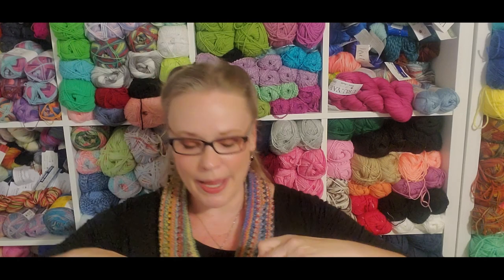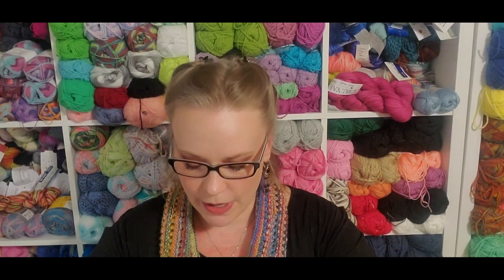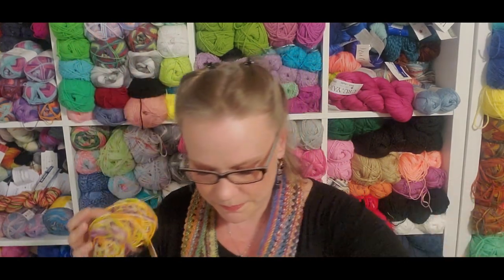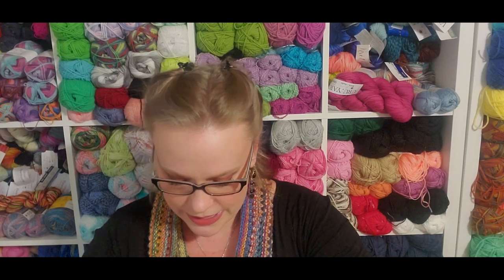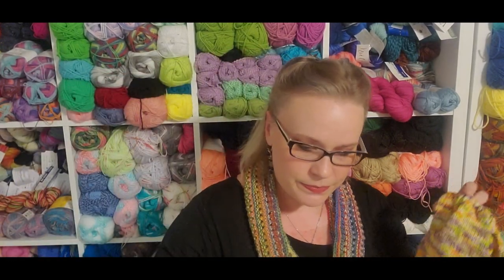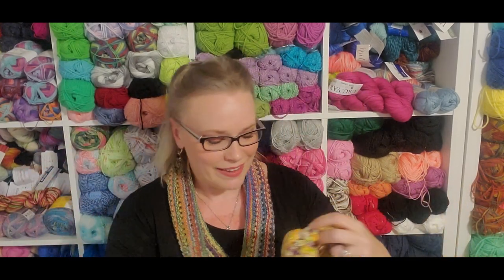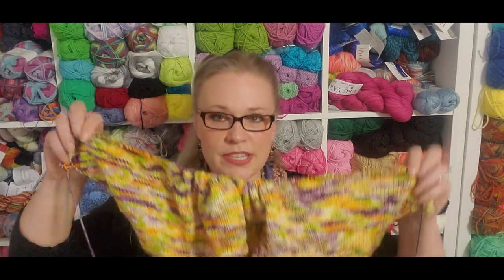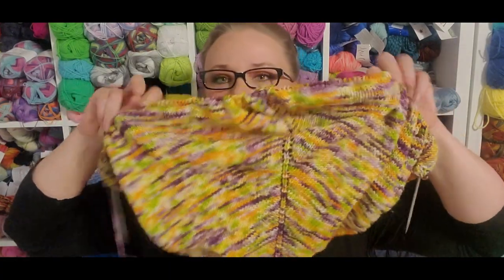All right. Up next, WIP time. So I'm almost done with the first skein of my Angora yarn from Blue Water Yarns, I believe, because I know I do not have the yarn label down here. That's all I have left of skein number one. So I did start a shawl with this. Once again, it's in a mini maker bag. And this is where we are. So this is the bottom edge on the needle.